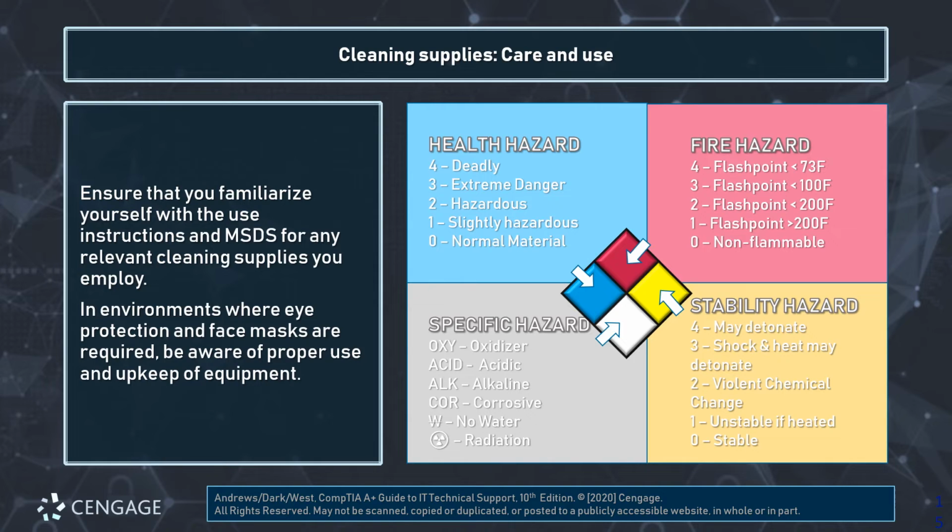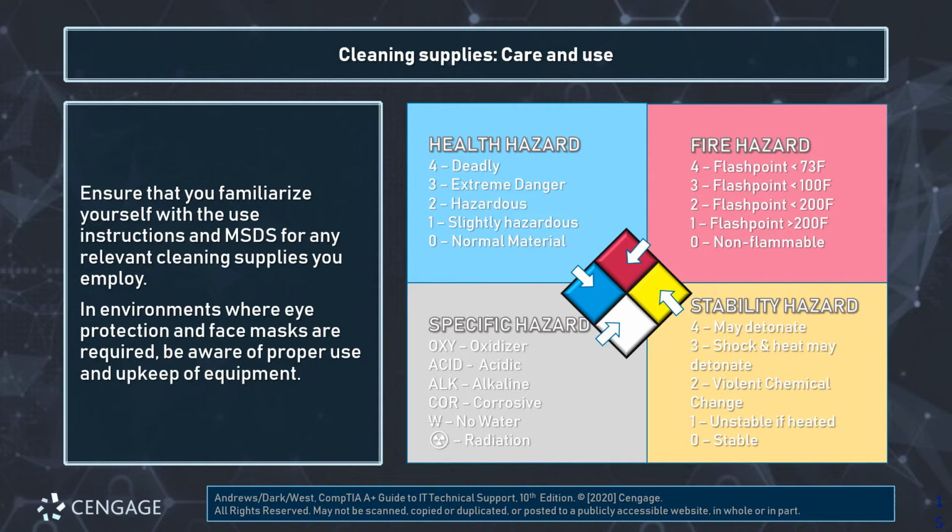So we see here that the higher the number, the more dangerous something is. For a health hazard, going from normal up to extremely deadly for human health. Fire hazard, we see going from a non-flammable substance, increasing in the lowered flash point to where eventually at a level 4, this stuff will spontaneously ignite at what we call room temperature, around 72 degrees. In certain cases, it may be even lower than that for certain really volatile chemicals.